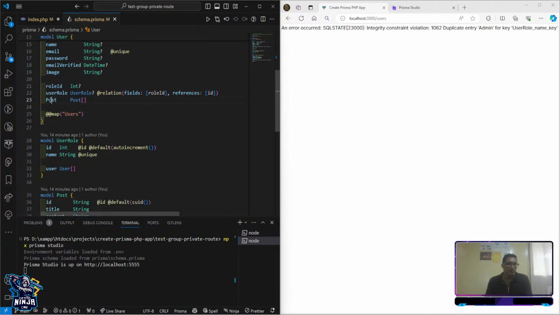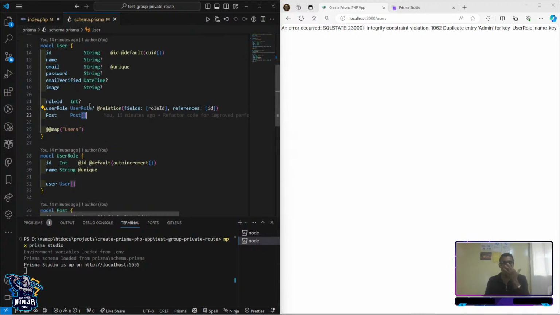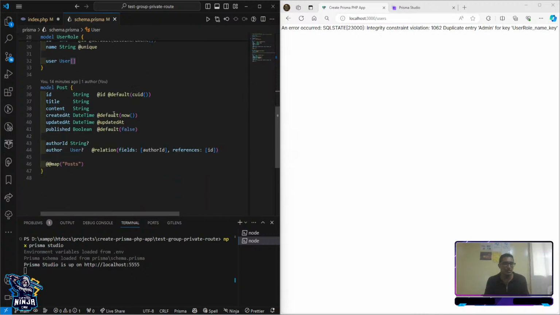The field post has the type of post, but this means the relation between user and post is one to many, because it's an array. In an array you can have many posts. In post, as you can see, the type doesn't have the question mark, which means I have to pass the type and the content to create that post. If I don't pass them, it's going to complain.